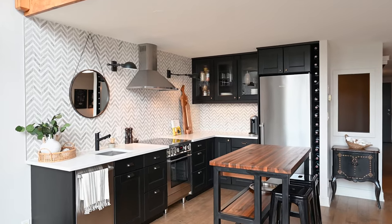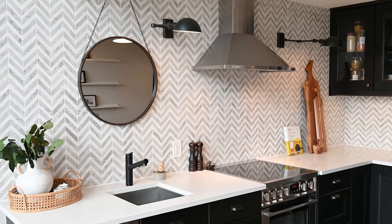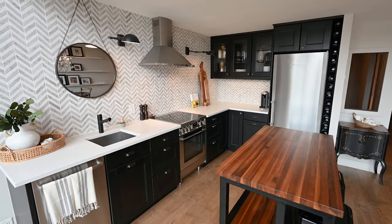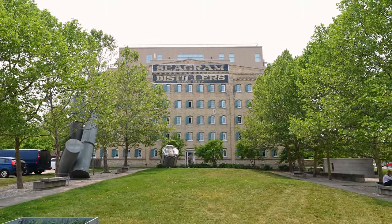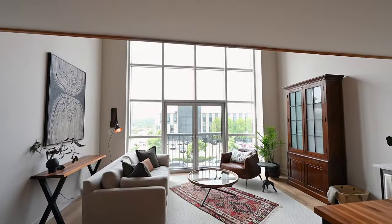The kitchen is top of the line with herringbone marble backsplash, modern lighting, sleek black cabinets with quartz countertops and era-appropriate antique hardware. A Liebherr counter depth fridge, AEG European stove and Bosch dishwasher fit perfectly into the space. The breakfast bar with seating for two provides a flexible space that can change based on your needs for dining and entertaining.